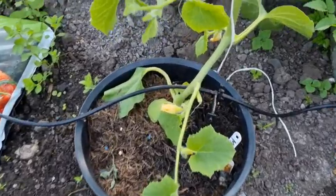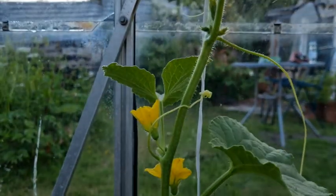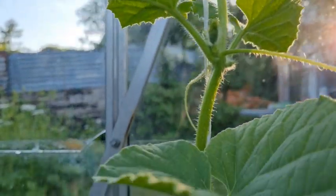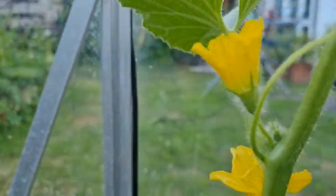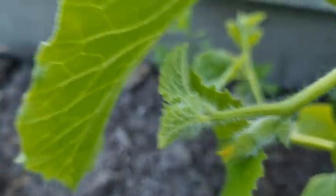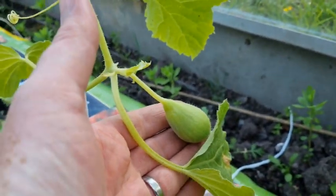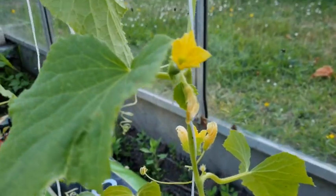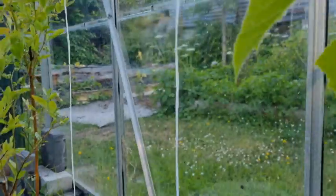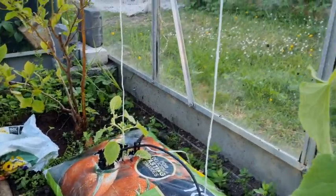A quick update from a couple of days after filming: the melon plant has gone rather large in the space of about two or three days. If you look closely, you'll be able to see some melons just beginning to form at the base of those flowers. And on this plant here — a slightly different variety — here we go, our first proper melon forming. I've never grown melons upright before, so I have no idea if it'll support the weight or how it'll look. These ones went in later so they haven't got going yet, but they will.